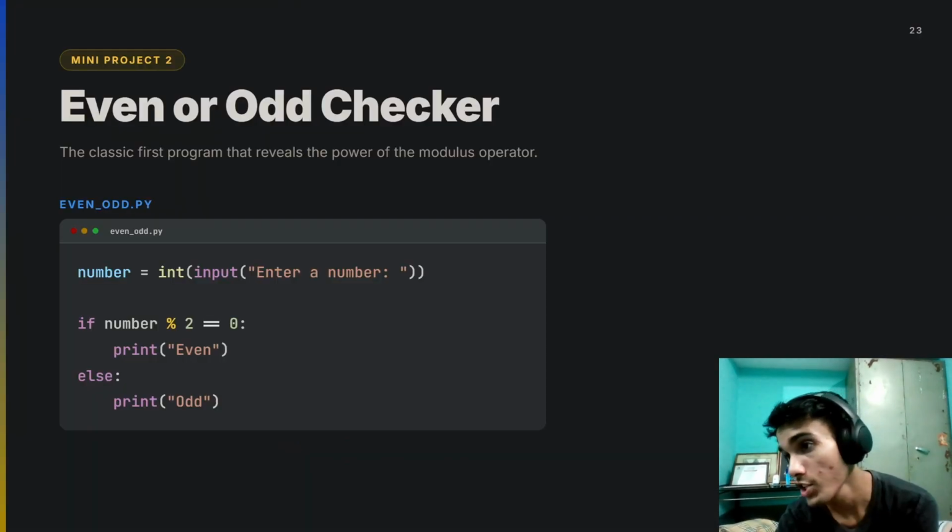So in the final section of the lesson, I will be giving you an assignment. That is for you to build an even or odd checker. Now notice, in this program you will have to use if and else, but I'd like you to experiment on your own, even though we will be learning more about if and else in our upcoming lesson.